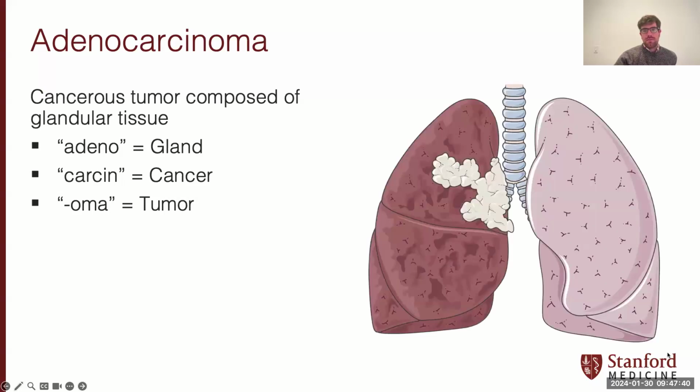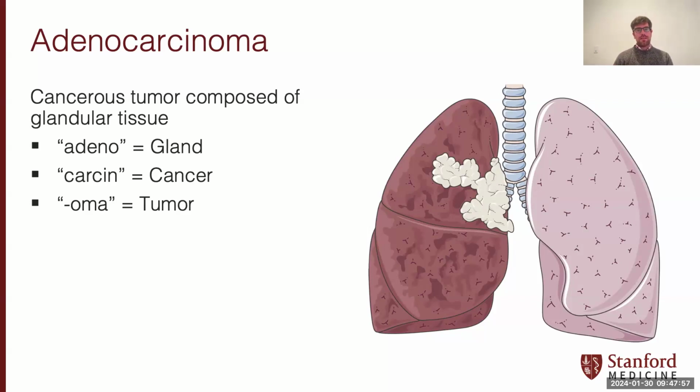So this is by far the most common type of cancer. And you can imagine why, right? Glands are these cells that are constantly working and being replaced. So with so much turnover, that creates a really high risk of genetic issues with these cells turning over that lead to cancers.